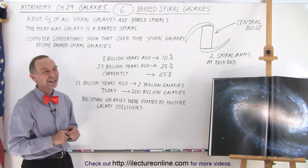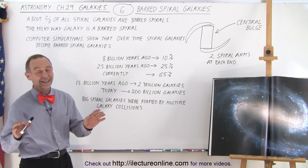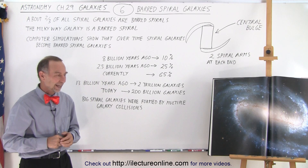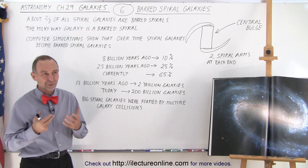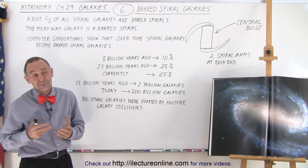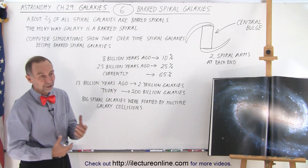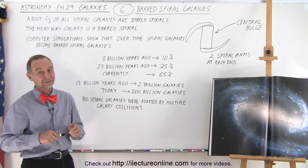Q: Would a galactic collision change any planetary systems? That's a good question. I highly doubt that a billion and a half years from now there will still be people on Earth, but if there were and we were in the process of colliding with the Andromeda galaxy, probably not a lot would happen to our solar system. However, if a star passes very close to our star, gravitational attraction could pull planets out of their orbits — Earth could end up in a different orbit, which would of course be catastrophic.